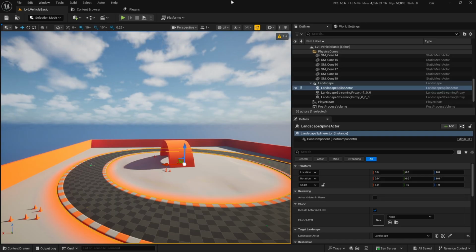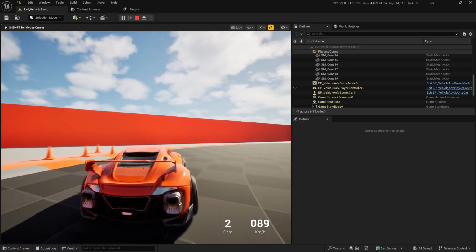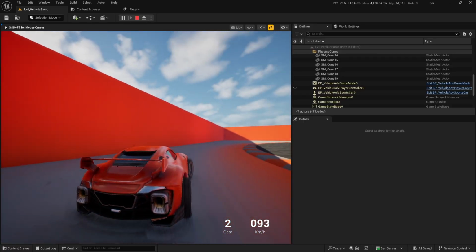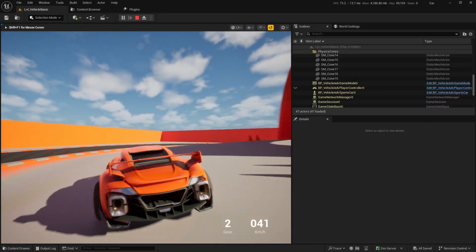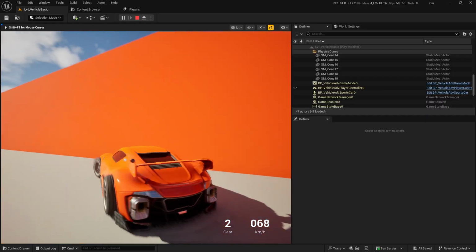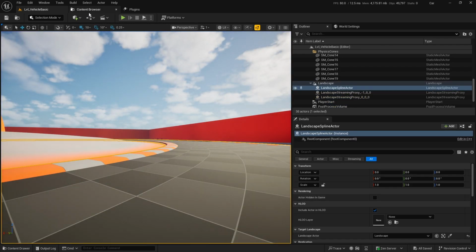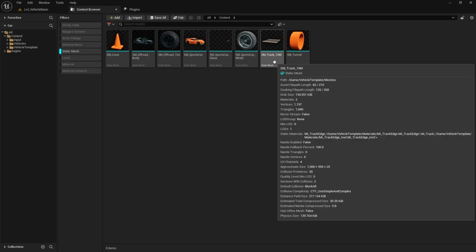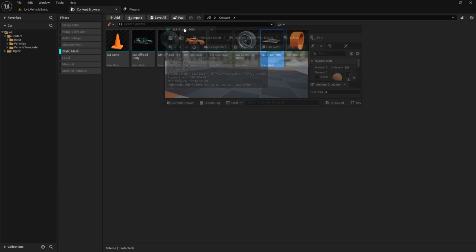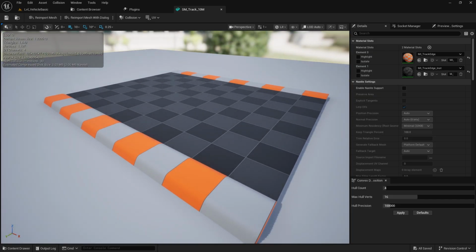After we started the project, you can try the vehicle template, make sure it works. And also we are going to notice that this template doesn't have a wall, so the car can go outside of the circuit, so we are going to fix that. The easiest way to do that is by going to the content browser and looking for the SM track. There we are going to find the segment of the track, and we are going to create a wall.